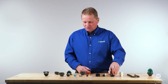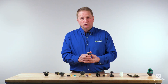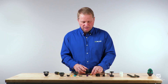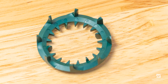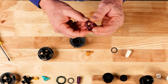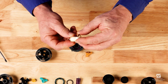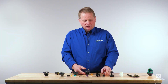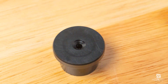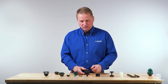The next step will be to assemble the cap assembly. Inspect the cap and make sure it's not misshaped or broken in any way. If it's in good condition, take a diffuser and inspect it for wear or any broken diffuser fingers; if it's worn or broken, it needs to be replaced. Place the diffuser in the cap with the diffuser fingers facing up. Then take the motor and place the washer over the motor, then press the motor down through the cap. Take the bottom portion of the motor removal tool — it has a hole in the center — place that hole over the shaft of the motor and use your fingers to snap the motor into position.